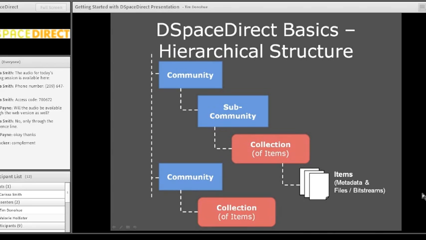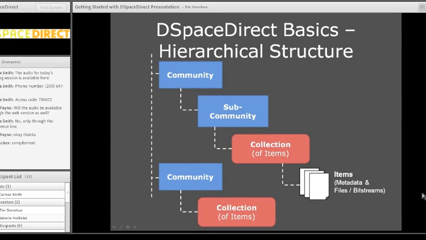Stepping down then to the collection level, a collection is really about grouping items. It's about grouping together individual documents or individual works within the system and defining some sort of collection around those works, putting them together in an organizational fashion. DSpace came out of the world of libraries and archives, so the idea of a collection is very much similar to how a library creates different collections within itself, or an archives creates different collections within itself.